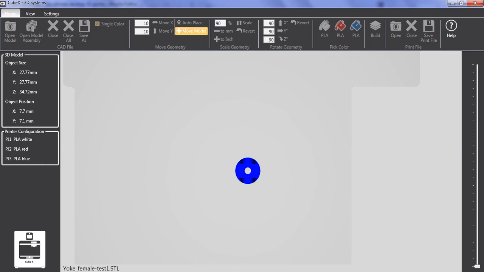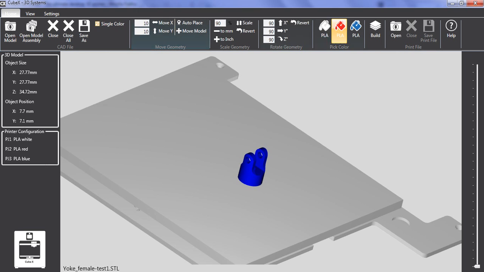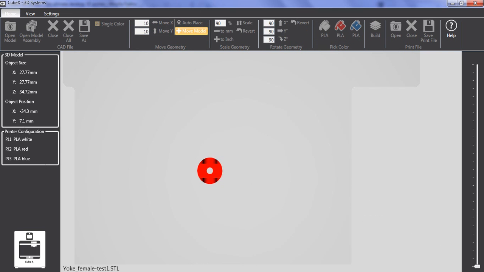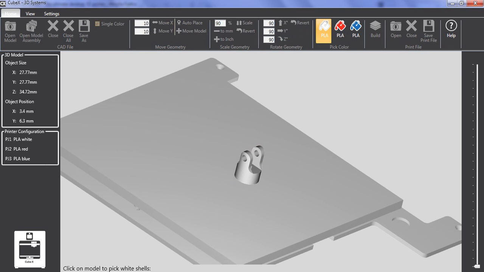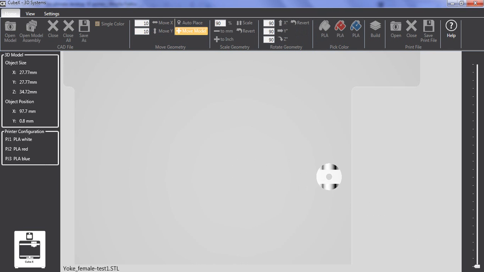So if I go and I change it to red color and then I move it here, you can see the limit is different because this is the second nozzle. I can go further, and obviously if I go and I change it to white and I move it here, so from this side I have the limit, and this is the highest level that I can travel there.